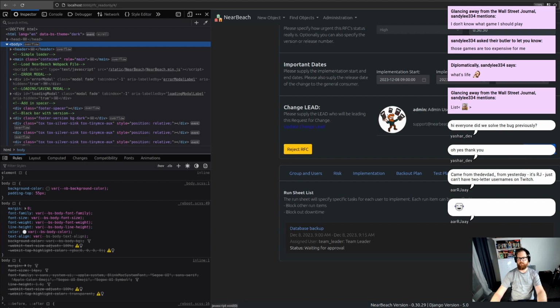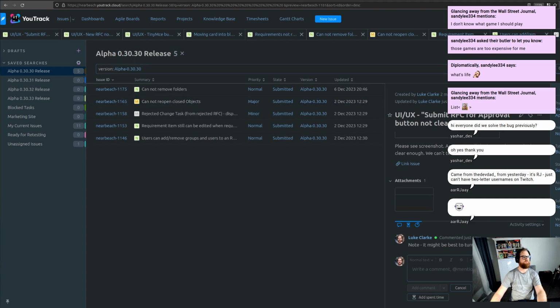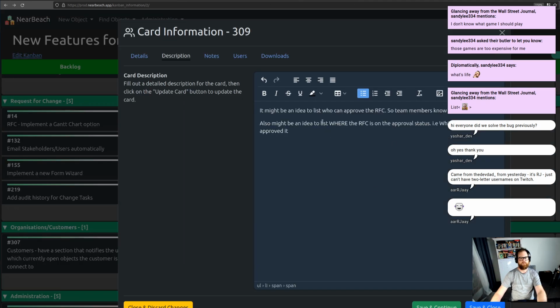So we can reject or we can approve. So the idea of this bug, this feature, is that we've got to implement that, and make it so it only appears in certain cases.